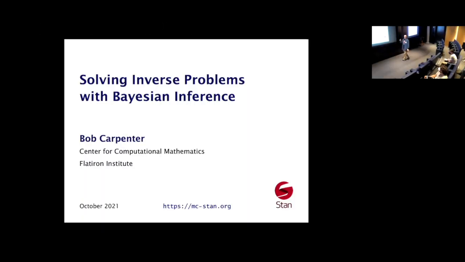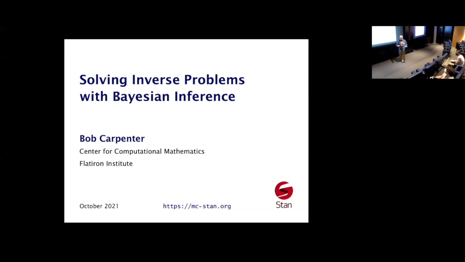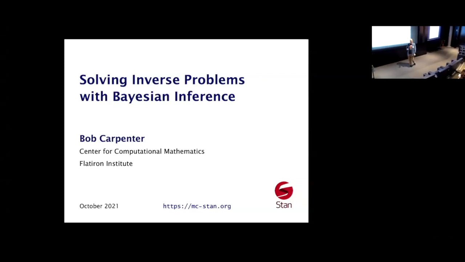So I should apologize in advance if this is too basic for a lot of the audience. This is going to start very, very low, so trying to motivate why we want to do this kind of approach and what this approach is going to buy us in general and what the general methodological principles are. I'm not going to have a lot of time to dive into math. I'm certainly happy to take whatever questions you want, and please feel free to interrupt as I go if there's stuff that's not clear. So what I want to focus on is solving inverse problems with Bayesian inference.